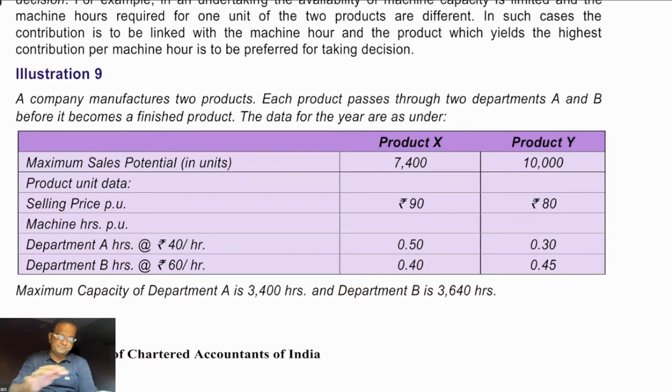So material can be the key factor, labor can be the key factor, even machine hours can be the key factor, if we are short of machine hours. Even in the initial stages of any organization, capital is the key factor. If you go to a remote area of India, electricity might be the key factor, because we require continuous electricity for 8 hours, but due to load shedding in that particular area, we are having only 6 hours of electricity supply. So any factor can be a key factor. The litmus test is the demand of any factor being more than its availability. Availability we can call supply.